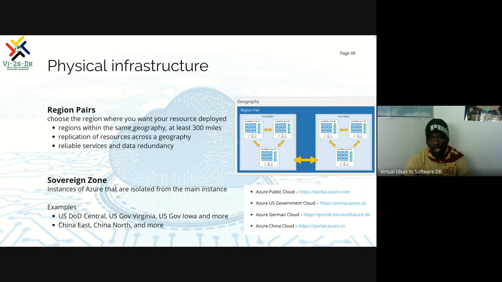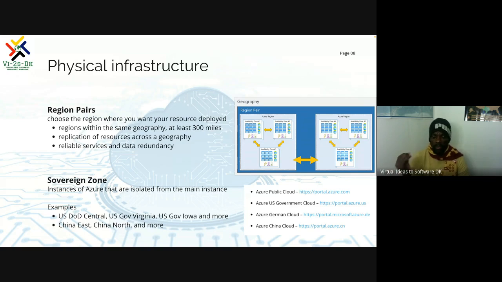In this case, South Africa is a geography. Within that geography, the pair is at least 300 miles apart. That's to make sure that all your data is replicated and there's serious reliability and redundancy. No matter what, your data has its security, and you have disaster recovery. If one thing happens in one area, it's not going to affect the other area. Does that make sense?